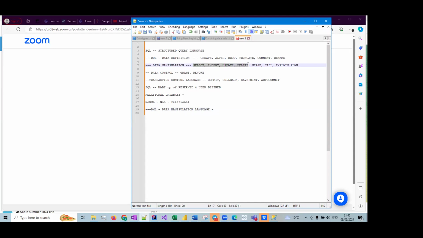These four are the main ones, the most commonly used ones. And the most common SQL word is the select word. You will come across that more than any other word if you are dealing with SQL.